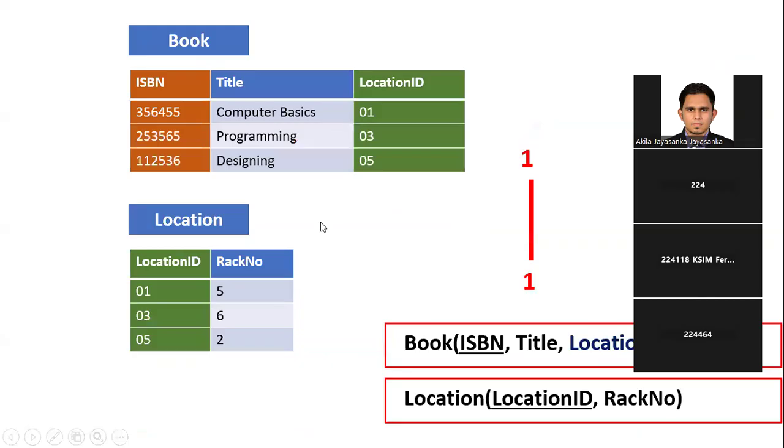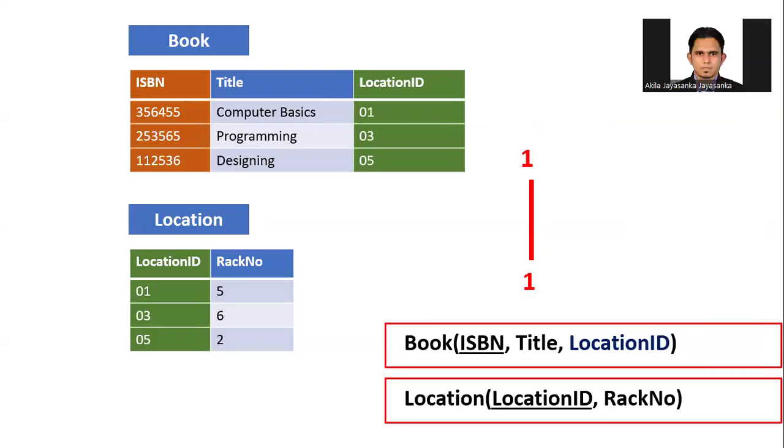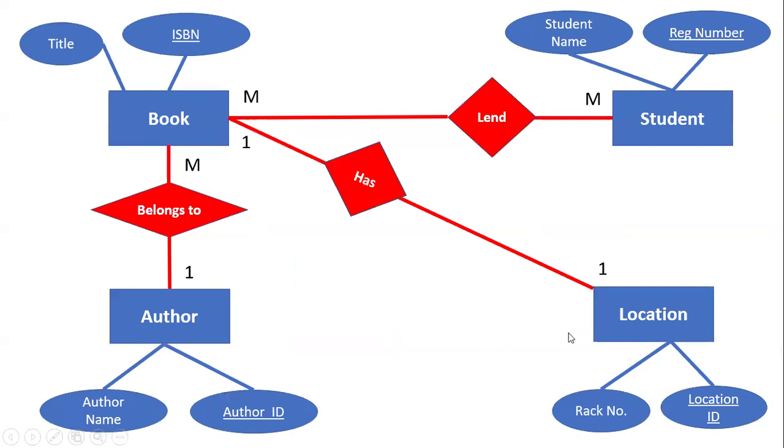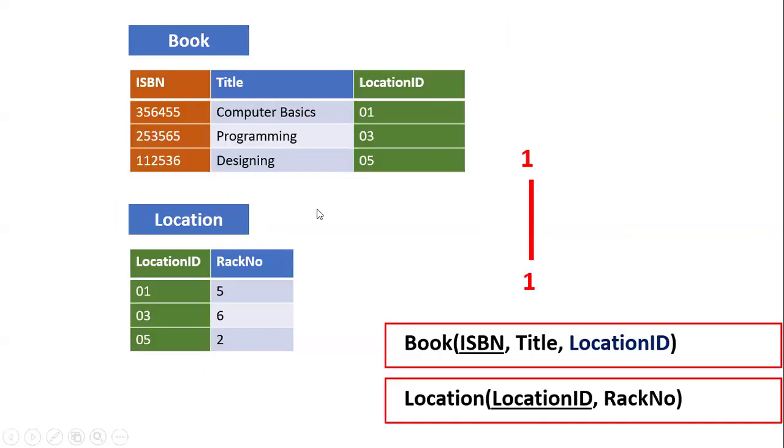Okay, the first relationship that we're going to consider is book and location. That is a one-to-one relationship. You can see in the diagram, book and the location. So children, this is some data I have entered in the table. This is for your reference again. These are just examples. We don't have to have data to create tables, right? We do not include data in the logical diagram. So this is only for your understanding, right?